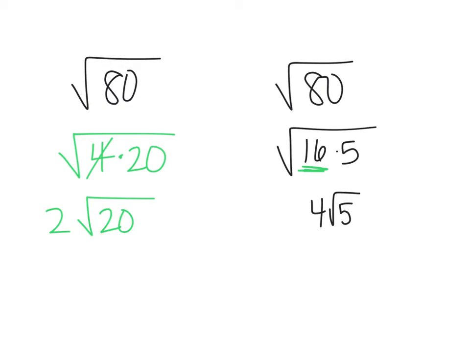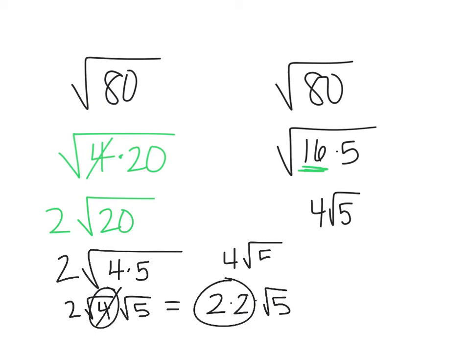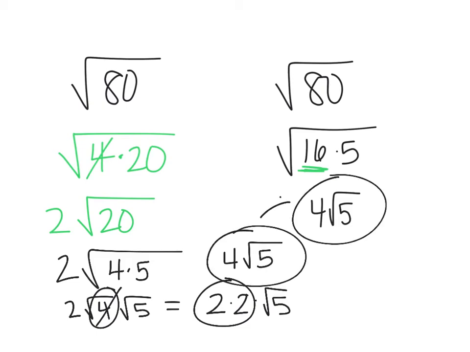And actually, you have to do a little bit more work. I'm going to do 2 square root of 20. I know 4 also goes into 20, so I have 4 times 5. So now here's what I think to myself. I have 2 times the square root of 4 times the square root of 5. Okay, well, that's the same as 2 times the square root of 4, which is actually 2, and then times the square root of 5. And then to break this down a little bit more, 2 times 2, that's the same as 4 times the square root of 5. So either way I did it, I get the same answer. If you don't find the biggest square factor that goes into the number, like here it was 16, you're just going to have more steps.